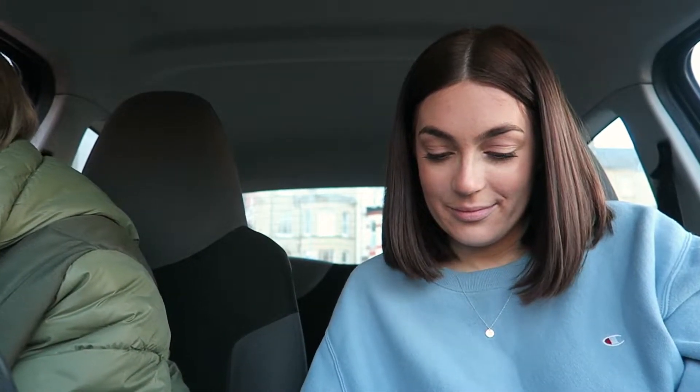Welcome to KFC. Could I just have a question before I make the order? The vegan burger — is it cooked separately to everything with meat in it? It's cooked separately, in a separate oven. It comes pre-breaded, so all the chicken we've breaded — the vegan one comes pre-breaded and we do it in the oven. Okay, that's fine then. Can I get one of them and a Pepsi Max please? We basically wanted to know because vegans and vegetarians can't have the fries because they're cooked in meat oil, but the vegan one's cooked in an oven not in the fryers.